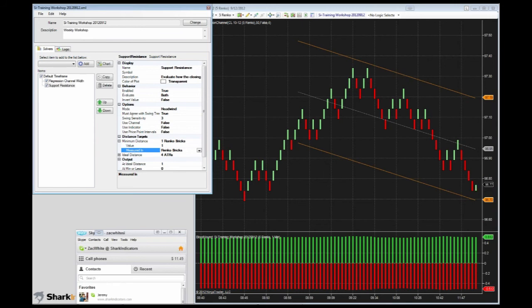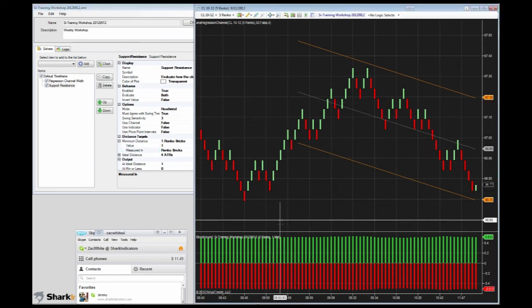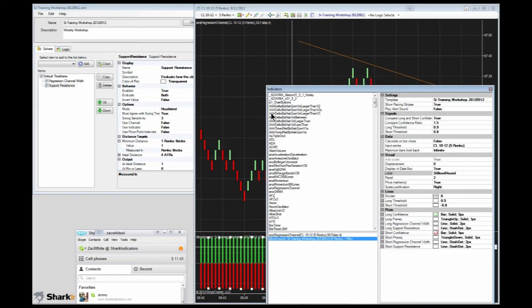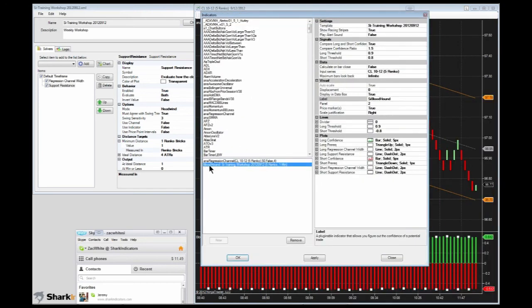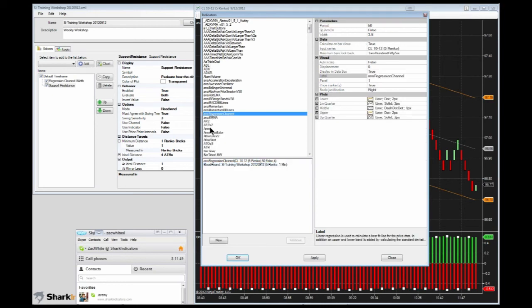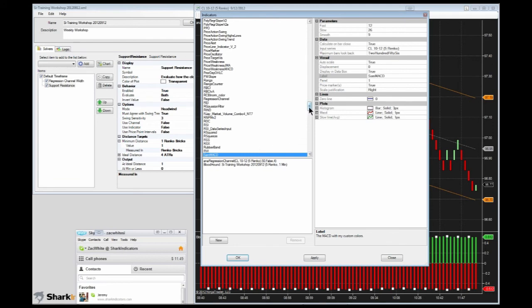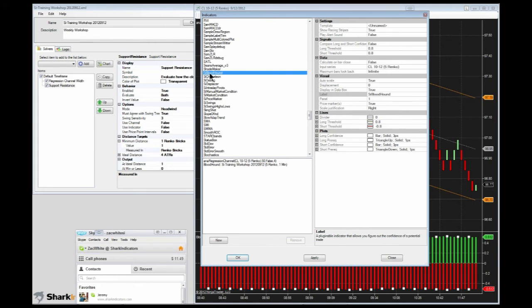Han says: I loaded Bloodhound but didn't see it. I see SI Raven in the strategy but no shark indicator. Okay, Han, let me bring up my indicator list. So it shows up as Bloodhound on the list when it's on the chart down here, but in this master list of all the indicators on your system, Bloodhound is down in the S's. So look under SI Bloodhound. And you may need to restart NinjaTrader in order for it to appear.